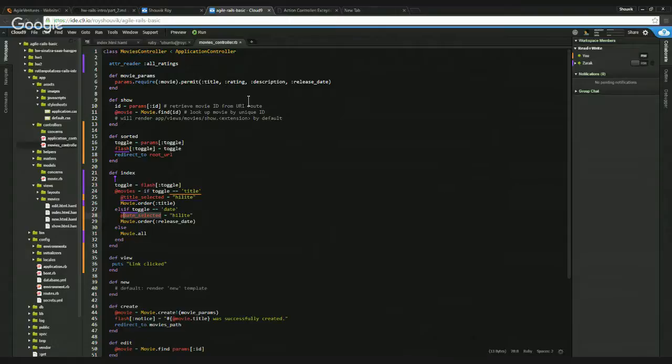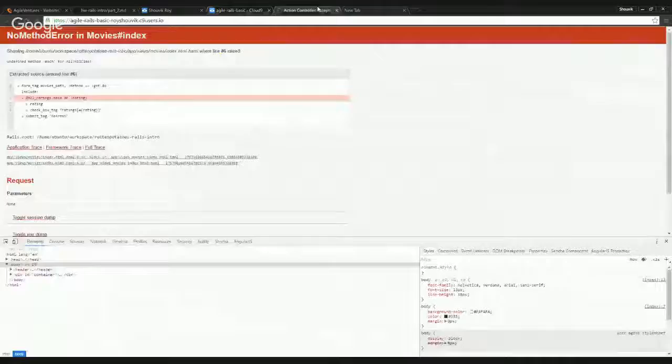So if we have to fetch all the ratings from the database, how do we do that? What exactly is all ratings? Is it supposed to be a hash of G, PG, PG-13 like that? Oh, it's just the one column of the table.